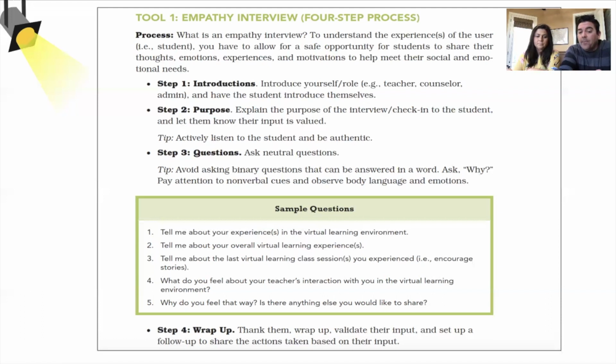Another way is to encourage story. So, tell me about the last virtual learning class where something went really well and they want to share. Things like that. Or if it's not logging in or if it's work completion, you can still ask those open-ended questions, but it cannot be in the form of an "I got you." It cannot be interrogating a student. It's seeking to understand: I love you, I want you in my class, I need you, we need you in our class and our community. How can we best support you is the way to lean in. Not why weren't you in class today, why didn't you turn that in on time. That will have a student shut down. So, empathy interview, leaning in from a perspective to truly understand their experience.